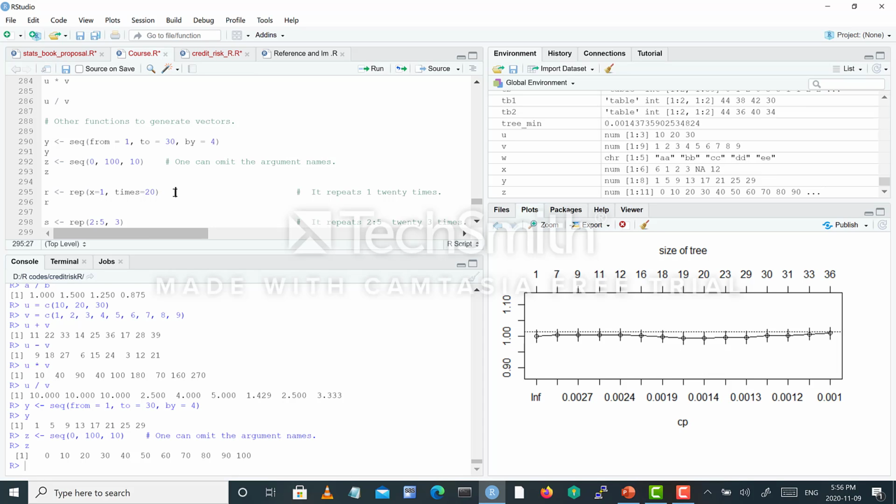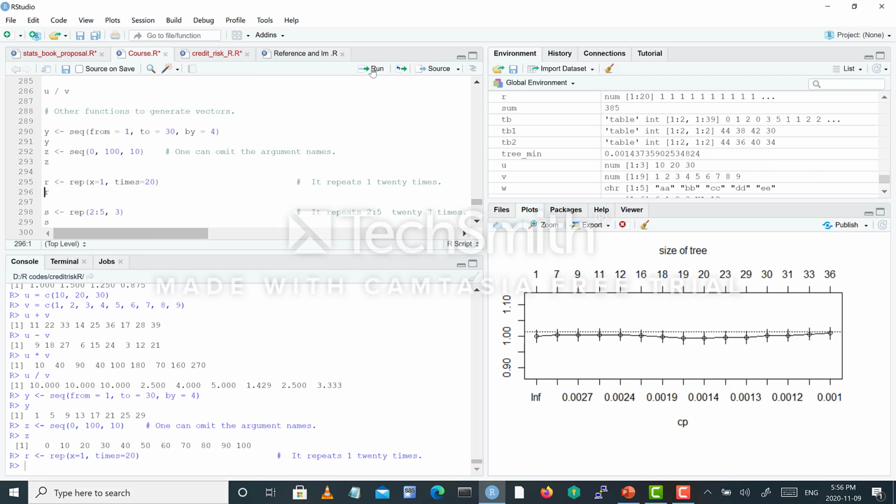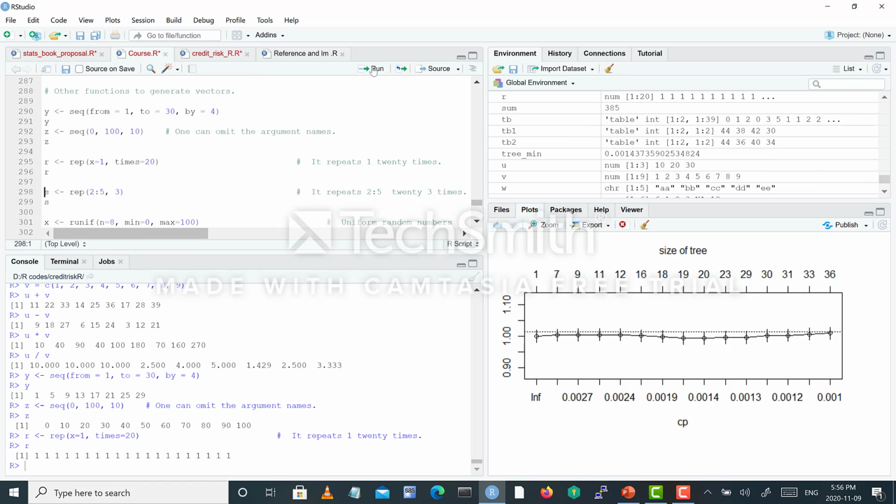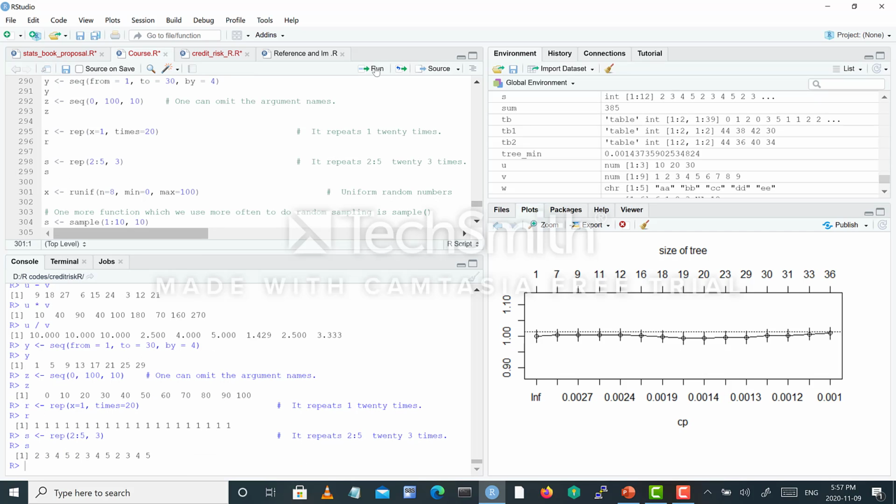Repeat from 2 to 5, that is 2, 3, 4, 5, each 3 times, or the whole sequence 2, 3, 4, 5 repeated again and again. Then runif, uniform random numbers, with just 8 numbers with minimum 0 and maximum 100.